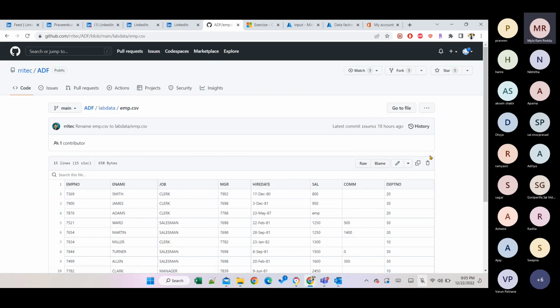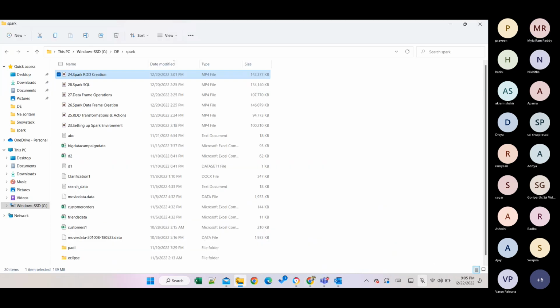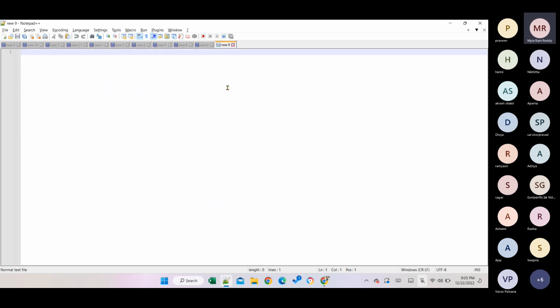Unfortunately, in GitHub there is no way to download this file directly. But you can copy this content and create your own. There is an option called copy. Copy it, go to the C drive or somewhere, create one notepad. Create one particular folder for our training purpose, and in that folder we'll save everything. Paste it.